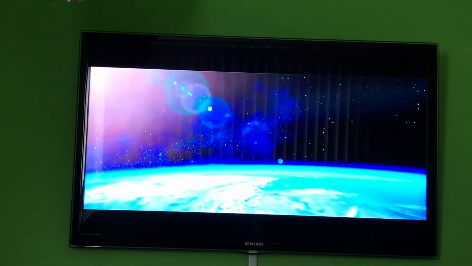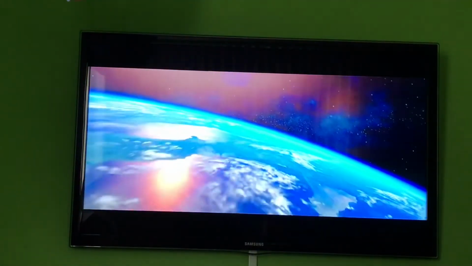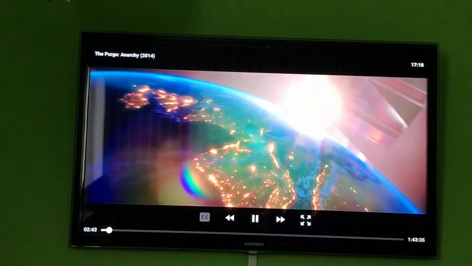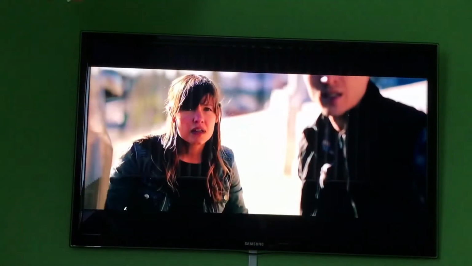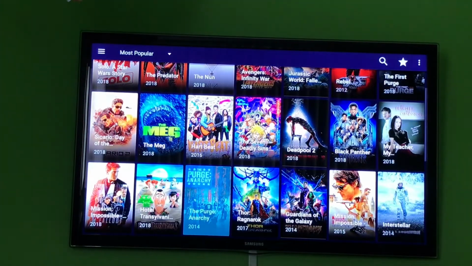I personally like Cinema a little bit better because it incorporates ads in a good way, where you can actually watch an ad to get more plays, and you can watch more movies and TV shows and stuff like that. So I like the way they incorporate ads into that app more than this, because this is just annoying. But there you go, there's the movie. Very nice. Back out of that so we don't get copyright striked. And there we go, guys.